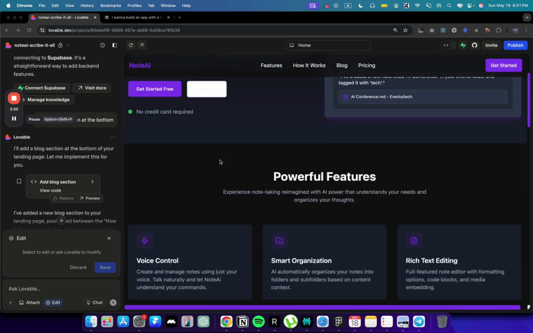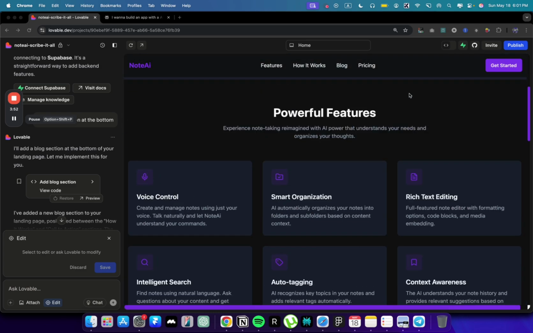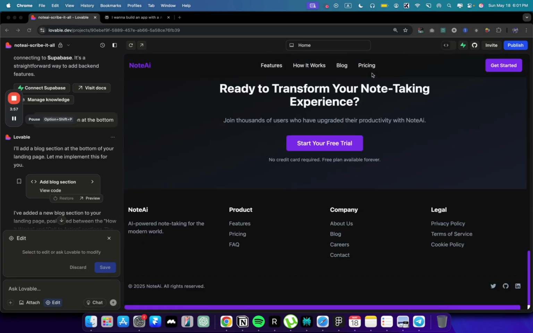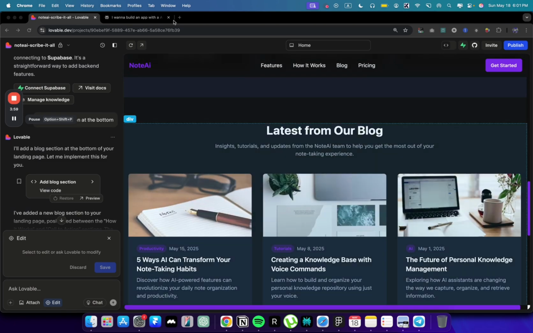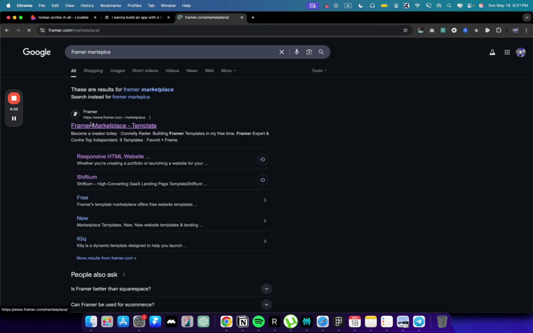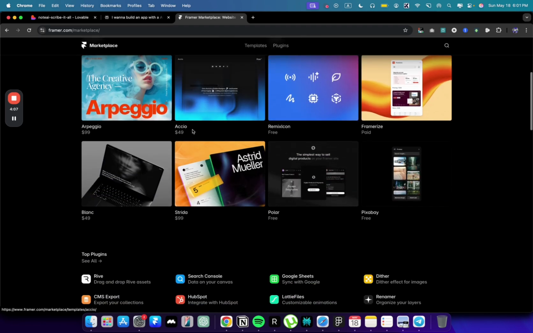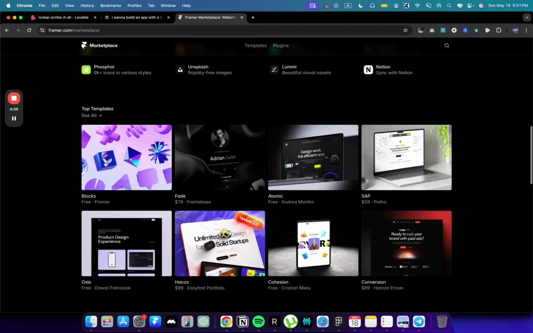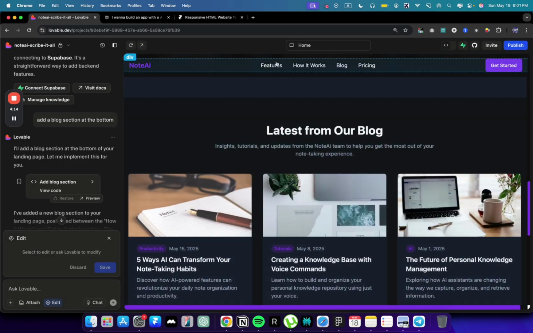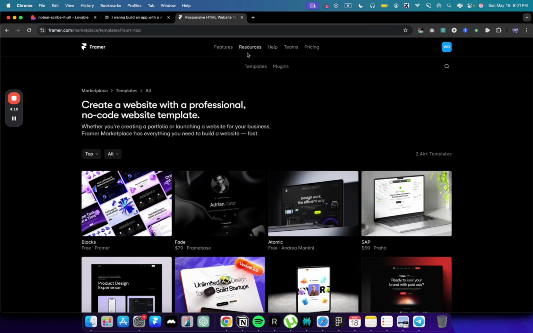But it doesn't look particularly good, and if your client wants to edit it, if a client wants to add a blog with a CMS, it would be a little bit of a hassle. So what you want to do next is go to the Framer Marketplace. Framer is a no-code tool that allows you to create beautiful websites that are high converting as well. And what I'm going to do is find a template that has similar sections to this, so then I can just customize it.